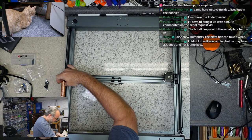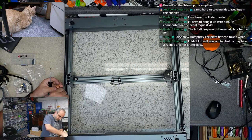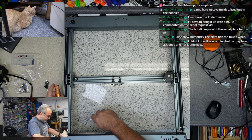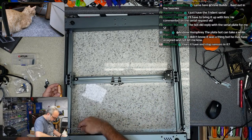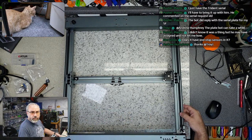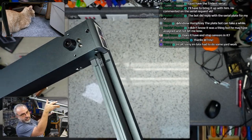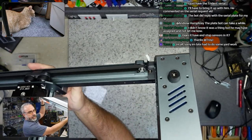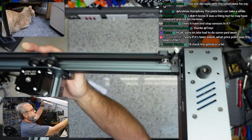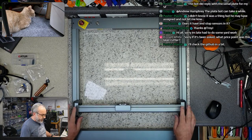He might have assigned it and not let you know. Let's loosen this, tighten this, tighten this, and then see if they feel the same. Those feel pretty good. There's a stepper pulley — the belt's wrapped around that pulley, and on this side there's just this slot. Not a lot of stress on these, so I think that's good enough. Does it have end stop sensors? This uses sensorless homing — it uses TMC drivers. We'll see how repeatable that is.